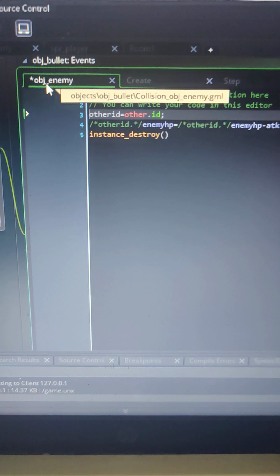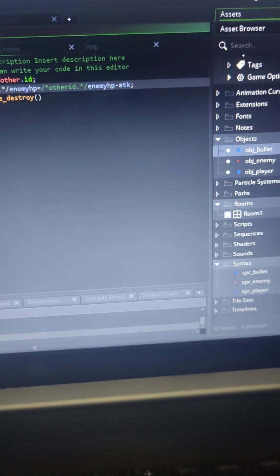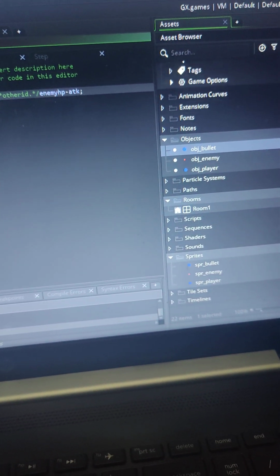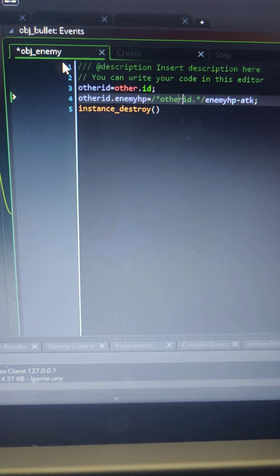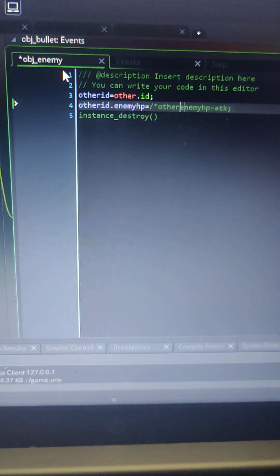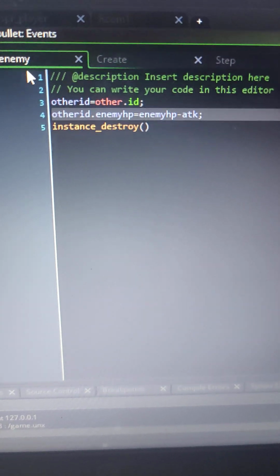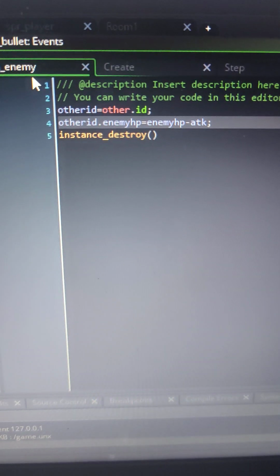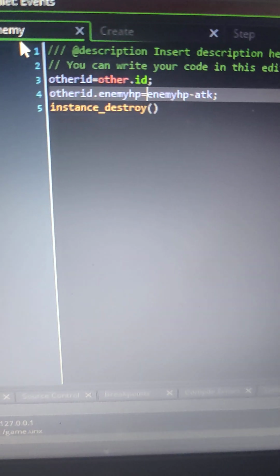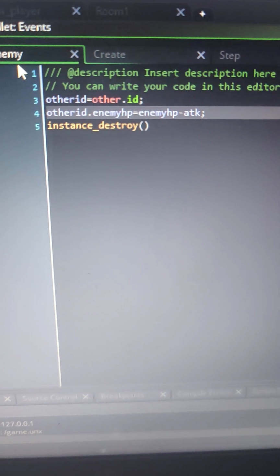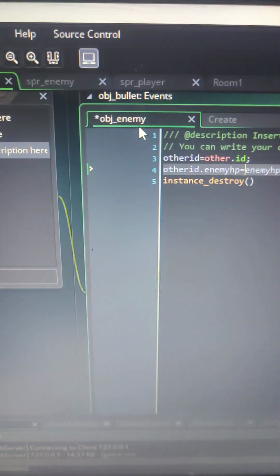And see, now we'll just remove our comments. That goes away. That goes away. But by doing this and learning this so early, it can save you so many problems. Now everything looking normal. We're getting the instance ID, storing it in an instance variable that object bullet can use, and we're telling object bullet refer to this enemy hit points, and here is their ID. And we better put it here again.